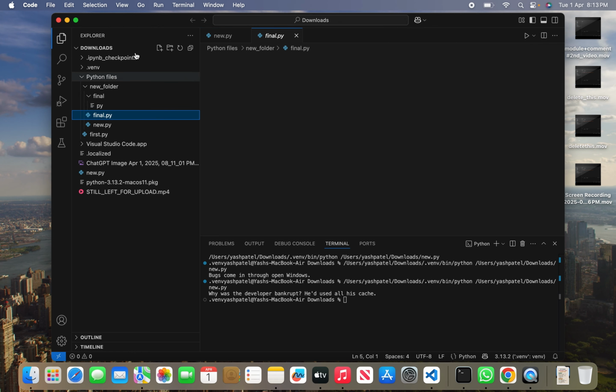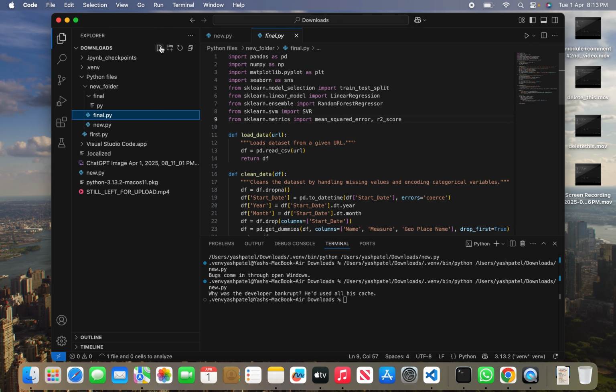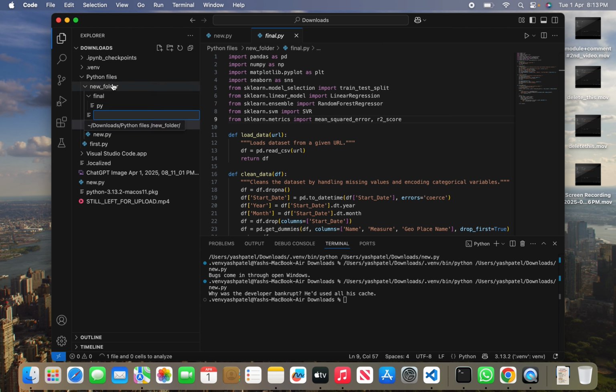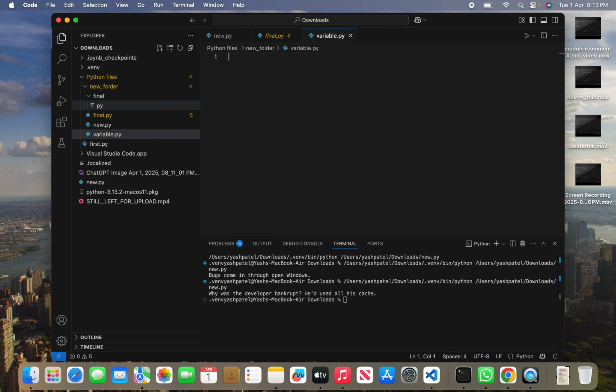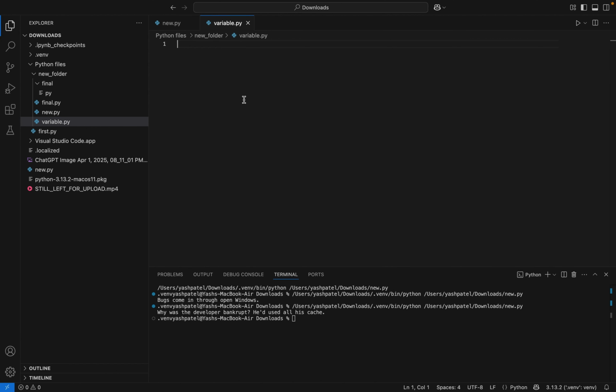Let's make one new file for that, variable.py. Open this file first of all, and as you can see, let's say a is equal to 5.